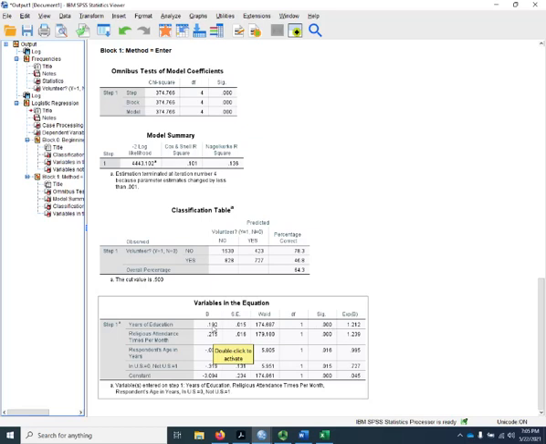And as you know, it's kind of hard to interpret these as they are. So I'm going to recommend that if you want to show the effect of a variable, that you create a graph. And for that, as you know, I like to do my graphs in Excel. So we're going to focus on the effect of education.